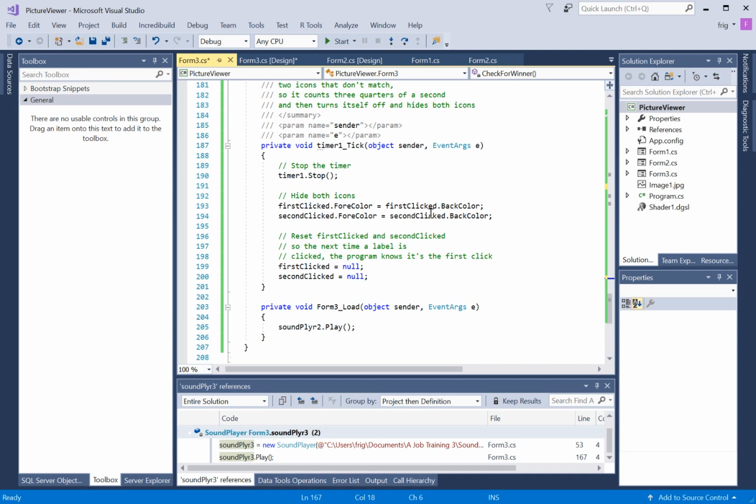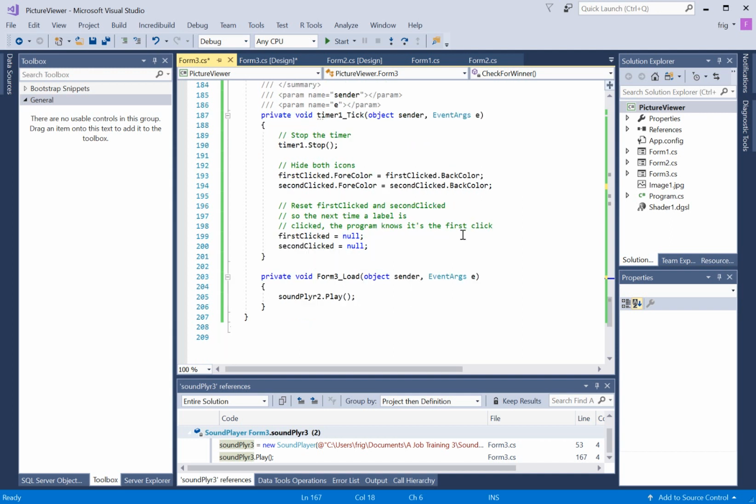So basically it's hidden everything and kind of reset it, because you chose the wrong icons. And then here's our form load event where I went ahead and put our sound play in it. So it plays the introductory sound.